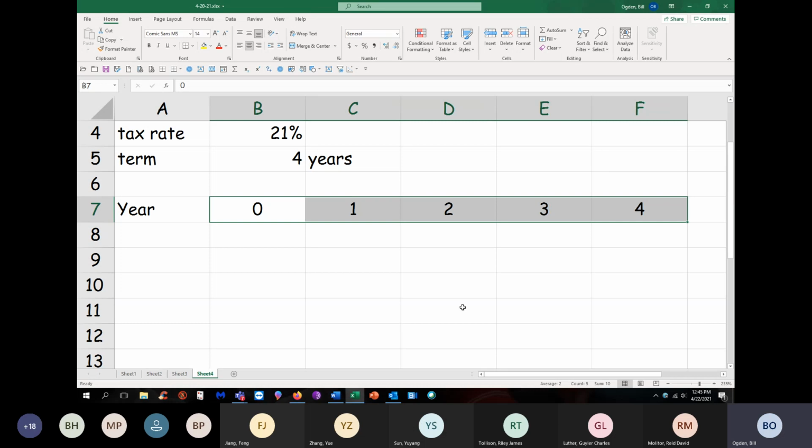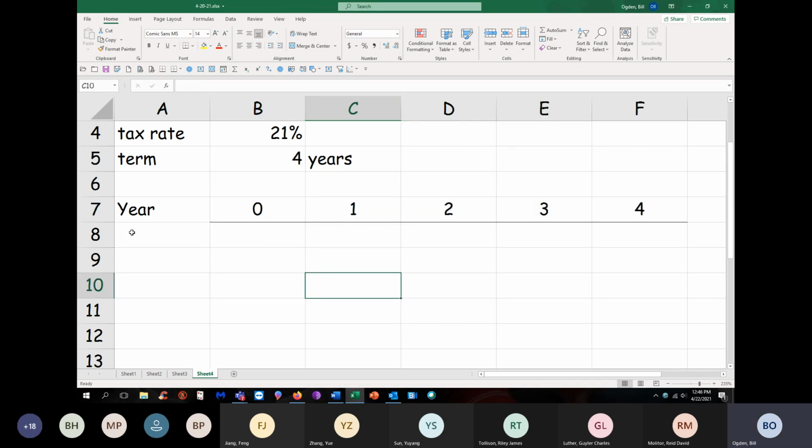I met a guy at a conference once that had some things he did on Excel with his classes, and they had to turn in their Excel sheets. And if you as a student turned in your Excel sheet and your cursor wasn't in cell A1, he took 10 points off. Never seen anything like it. I don't know. But anyway, that's the way it goes.